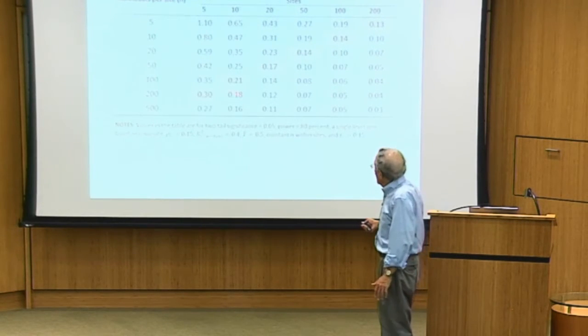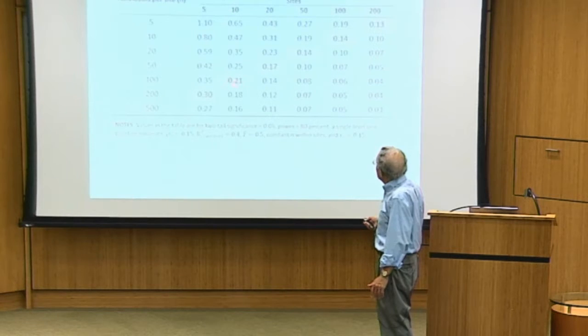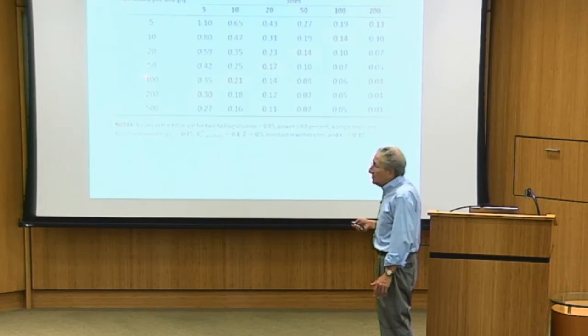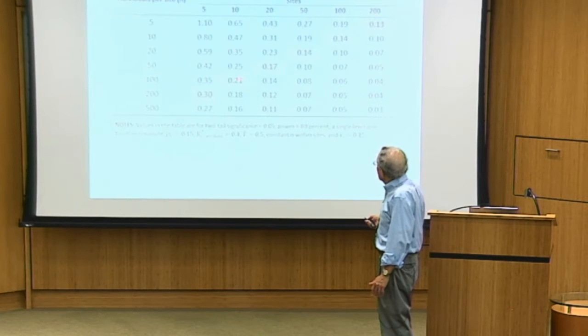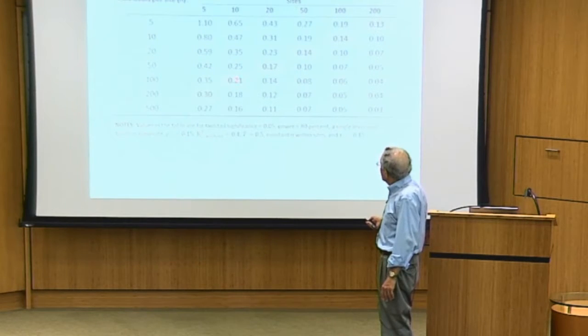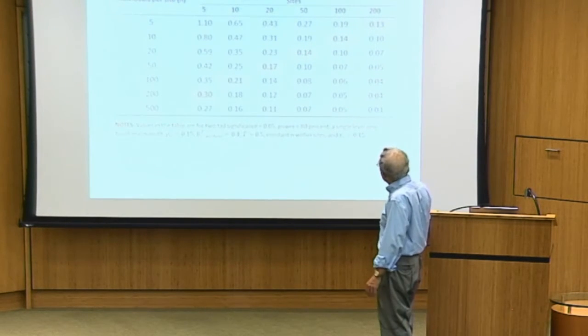You with me? Okay. If instead you had 10 sites and 100 individuals per site, the same total number of individuals. How many individuals are we talking about here? 1,000. Now we move here. Hold constant 1,000 individuals, but they're allocated across sites differently. What do you get? Minimum detectable effect of 0.21. Same number of individuals total. 0.17. More sites, more smaller sites, given total number. The minimum detectable effect gets smaller, smaller, smaller.